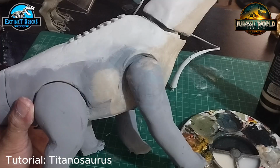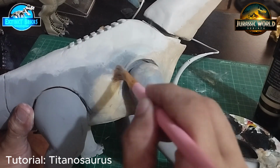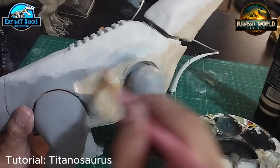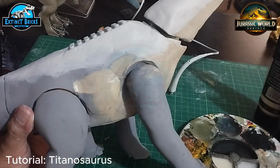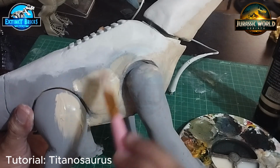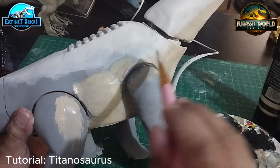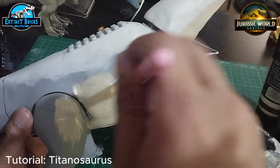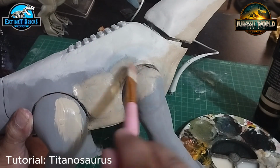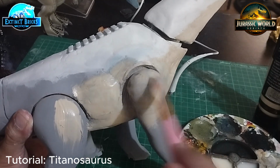Alright, so the next color would be this almost creamy, almost beige-like color, and this is just a mixture of unbleached titanium, some white, black, green, and a little bit of brown. So it creates this earthy tone like coloration, and we're just going to paint this on mostly the body, the underbelly, the legs, and some parts of the tail.